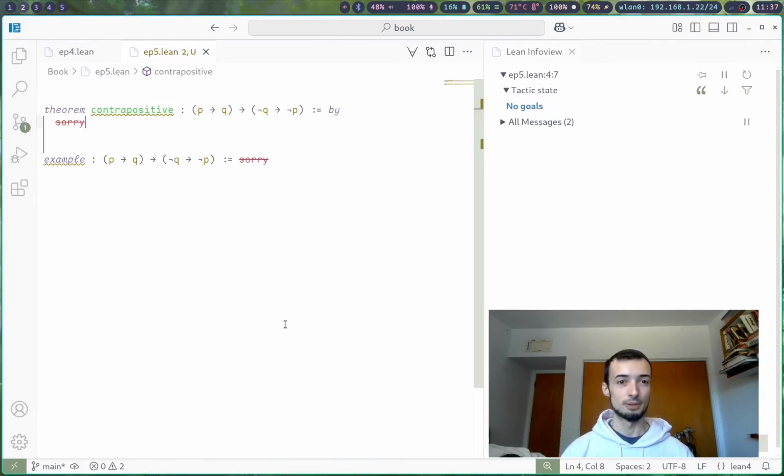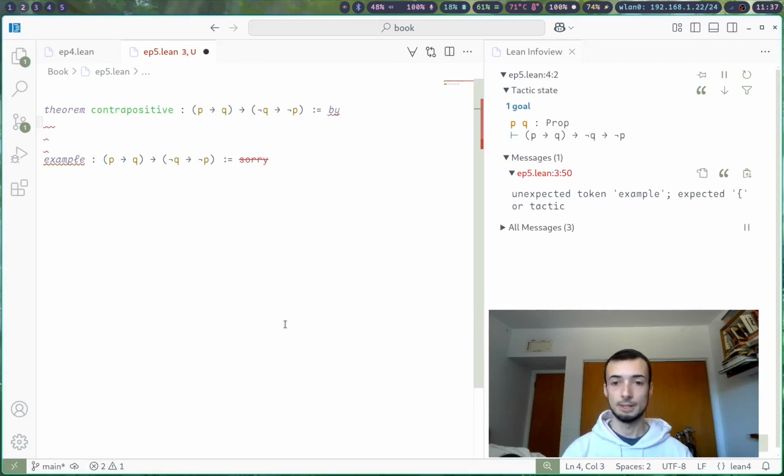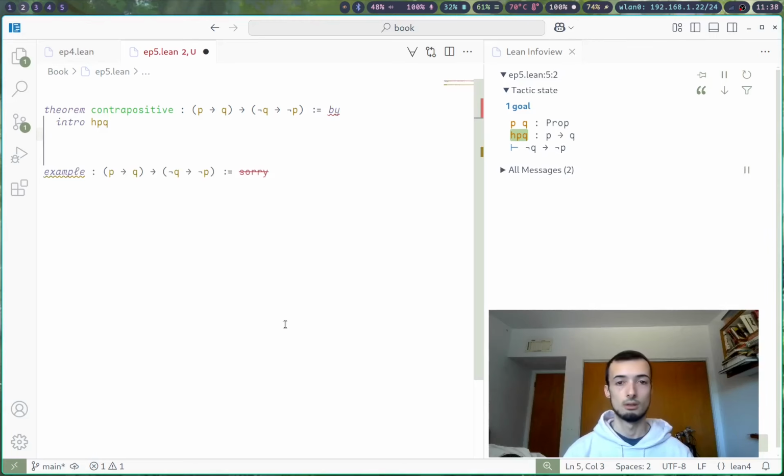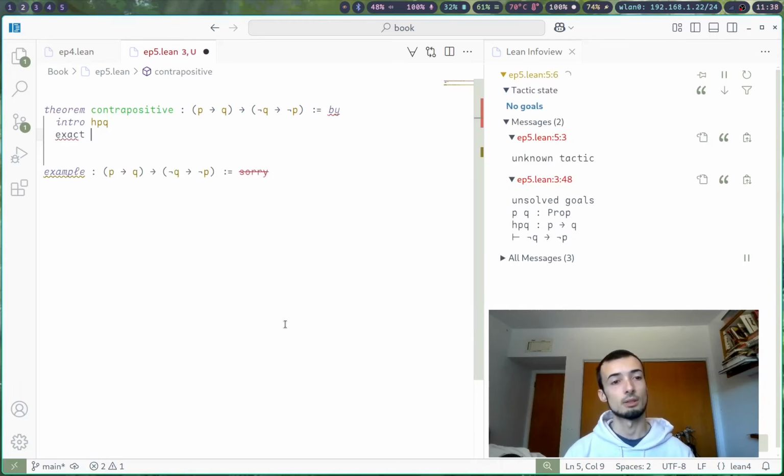So we're going to prove it to the right. And we're going to prove it in tactic mode first, and then I'm going to show you a beautiful proof in term mode that is really quite surprising. So in tactic mode, we know that we need to introduce immediately an argument, right? We have an implication in the goal. That means we use intro. Intro HPQ to introduce our function P to Q. And now we need to show another function, not Q to not P. So if we need to show a function in the goal, that means we need to use a lambda.